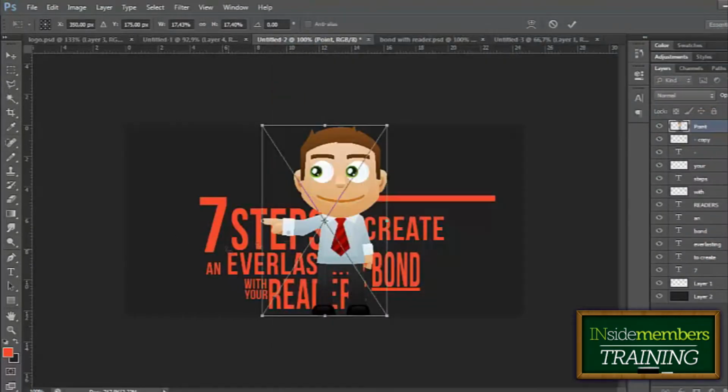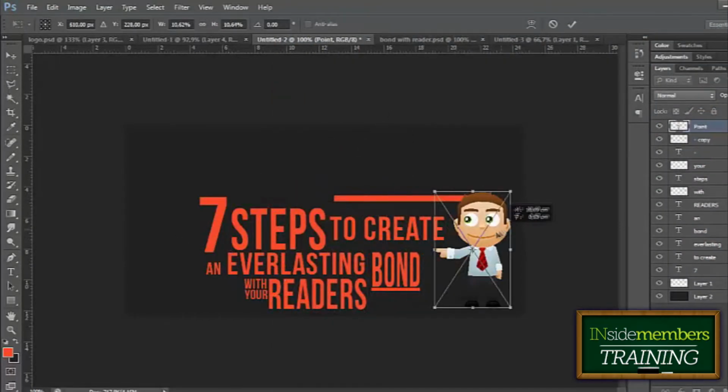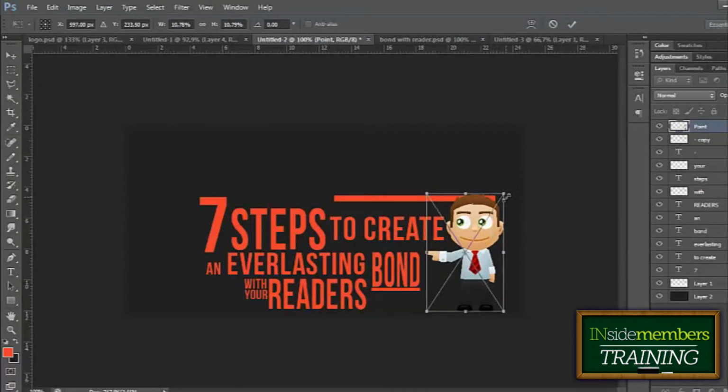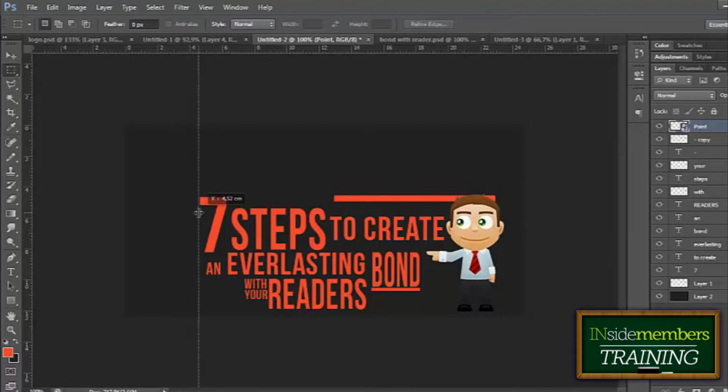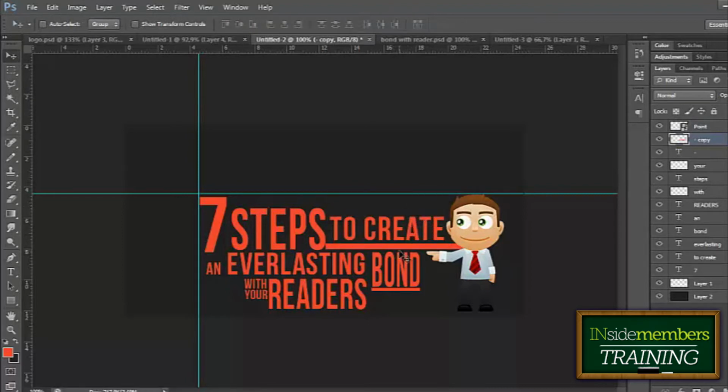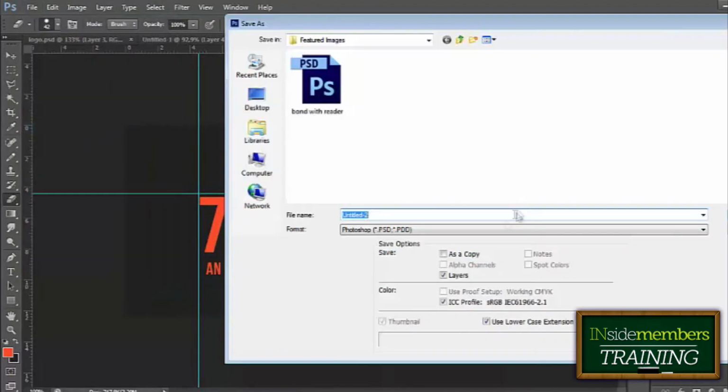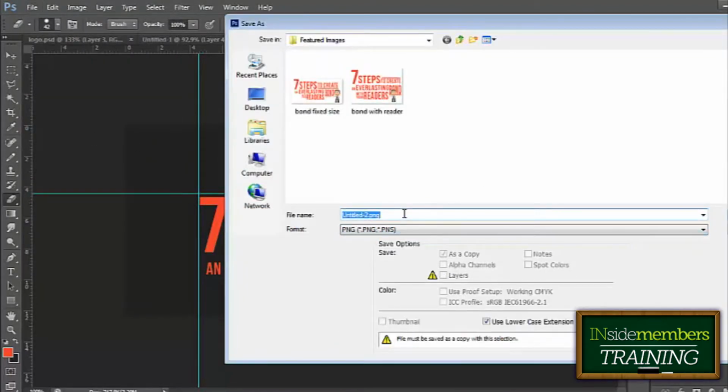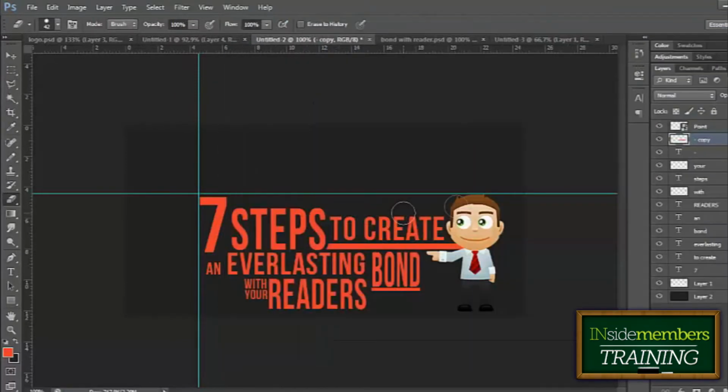Okay, so there's the guy. We're using a ruler for guidelines, so we don't lose ourselves and we know where we can put text so it doesn't interfere with it all. Okay, so some tweaks and saving. This is the 3rd version. Okay, so lucky 3. I hope this one works out perfectly.